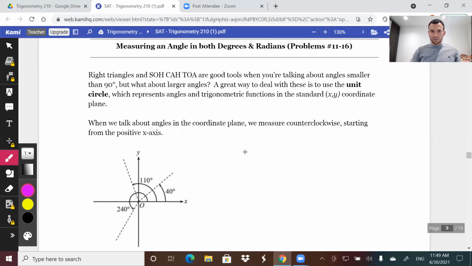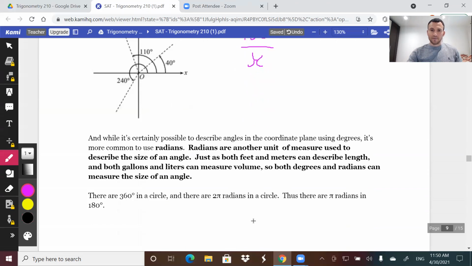And there's one thing you just need to know. You need to know that 180 degrees is equivalent to pi radians. So about 3.14 radians is 180 degrees. Okay? Nothing to get tripped up on. All it means is a radian's roughly about 58 degrees. But you always have to think of it this way. 180 degrees is equivalent to 3.14 or pi radians.